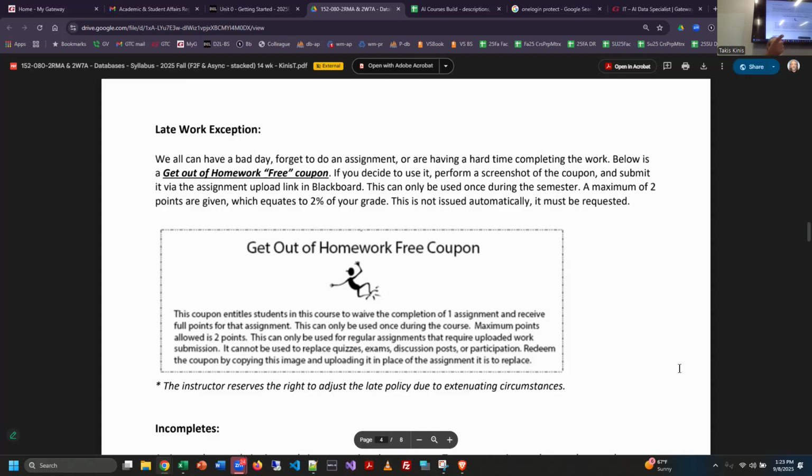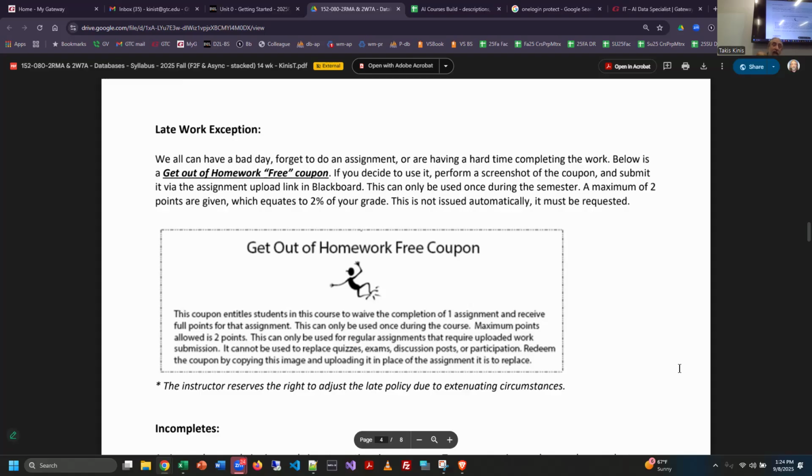I also have this goofy little coupon here, right? And it seems kind of silly, but it's kind of a safety net. Especially towards the end of the course, you've got other classes, there's pressures from home or holidays or whatever. This is a little safety net mechanism. The way that you use it is you screenshot the coupon and turn it in place of an assignment, and I'll give you 2 points. So if the assignment's worth 4 points, you get 2 points. If it's worth 2 points, you get 2 points. But 2 points is better than no points. And sometimes it's helpful, frankly.